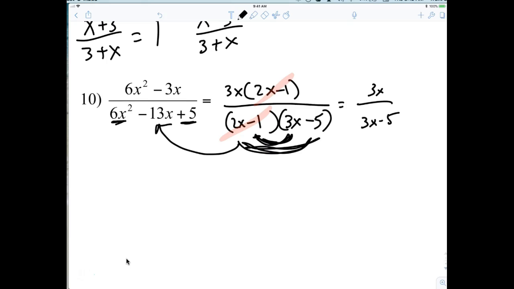No. These two are connected by addition and subtraction. Right? If that was 3x times 5 and 3x, you could cross out the 3x's. But addition and subtraction you can't. Hey, Hayes, did you understand me?